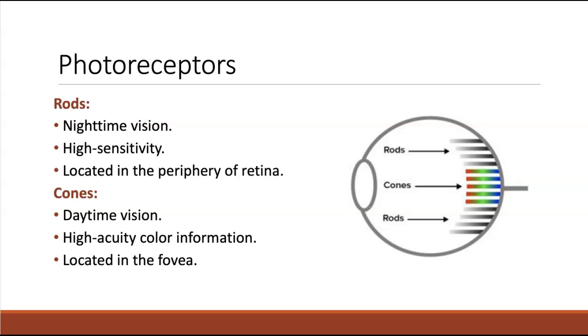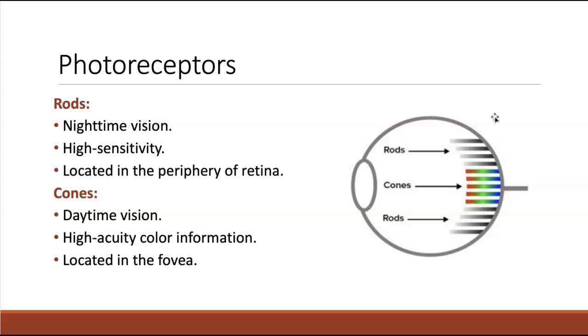And there are two types of photoreceptors that you need to know. The first are rods, which are involved in nighttime vision. These work best in very low light conditions. They're very highly sensitive, which obviously they need to be to allow us to see in low light. They are also involved in the perception of movement in our peripheral vision. If you look here at the eye, and this is the retina at the back, you've got the rods in the periphery of the retina, and because of that, that's how we can see movement in our periphery.